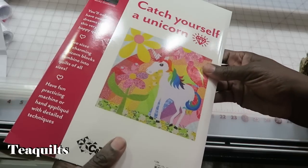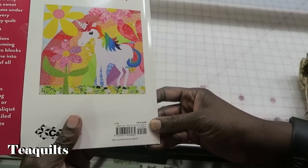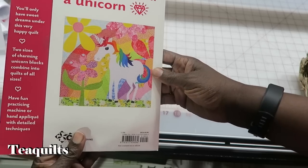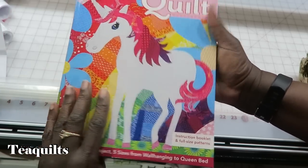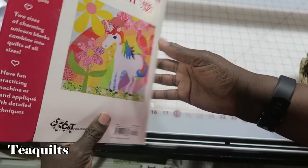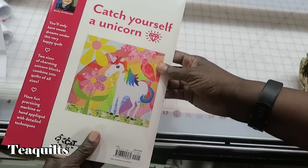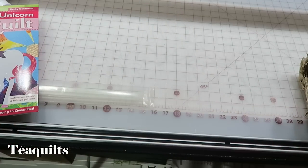The regular price of this is $19.95. And you can also see the entire quilt on the back here as well. So just beautiful. It's a little different colorway on the back than it is on the front, but both of them are beautiful.